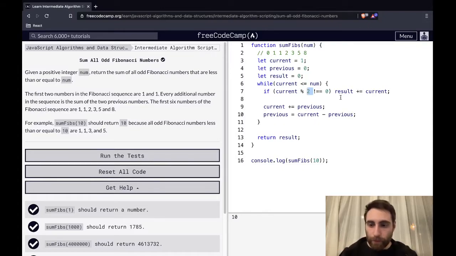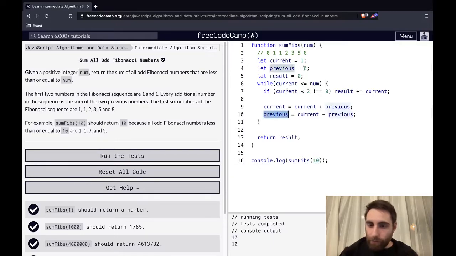Now, how do we know it is Fibonacci? Basically by the next step, which is that the current number is going to become this, by the way, you can also write it like this. Current number is equal to current plus previous. It was just a way to shorten it, but maybe it doesn't make sense. It's more visible like this. So the current number is going to become the current number plus the previous number. Like I said, current number plus previous number, 1 plus 1, 2, 2 plus 1, 3, and so on. So that's going to be in the next iteration. Now, when we add 8 plus 5, we got 13. Yeah, we got 13. 13 is higher than the input number, so the loop is not going to run there.